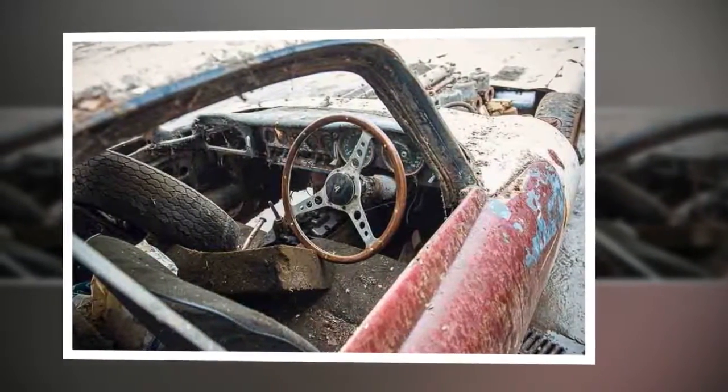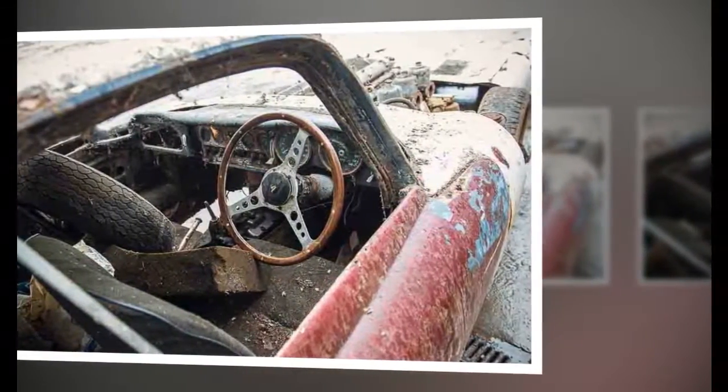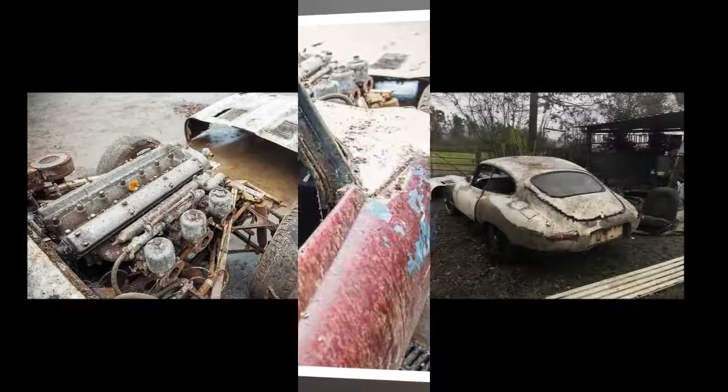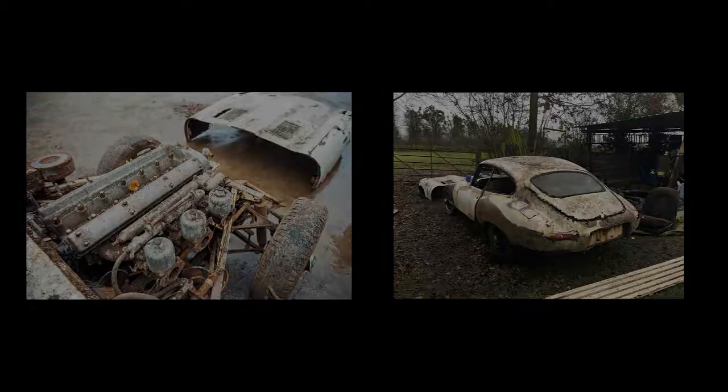Last year the Jaguar E-Type Series I experienced very significant growth on the classic car market, and we expect buyers to be queuing up for the chance to own an example just like this, ready to give it the TLC it deserves. So how much do you think it will sell for? We'll find out what fee it achieves when it goes under the hammer at the Practical Classics Classic Car and Restoration Show sale on April 1 at the NEC, Birmingham.